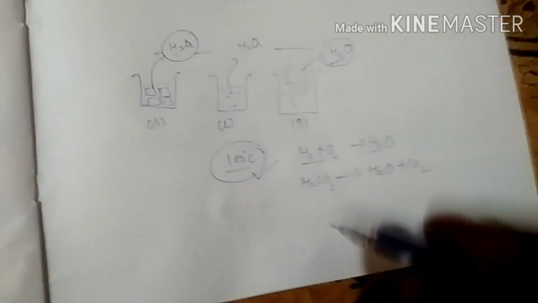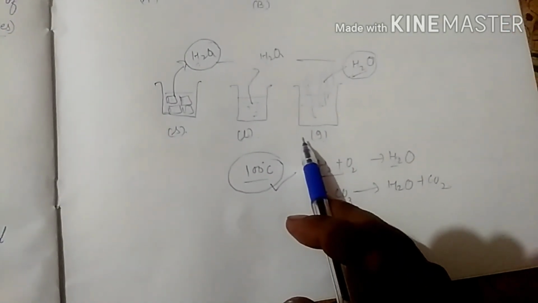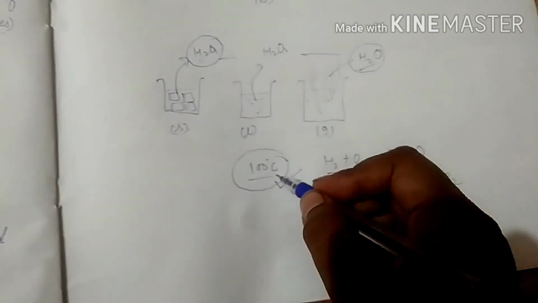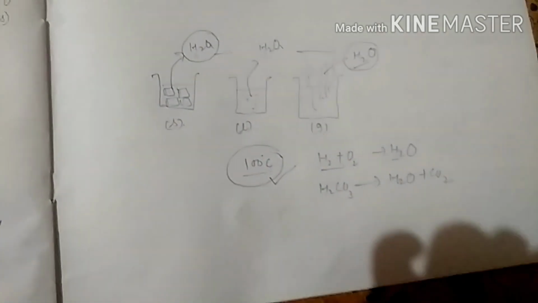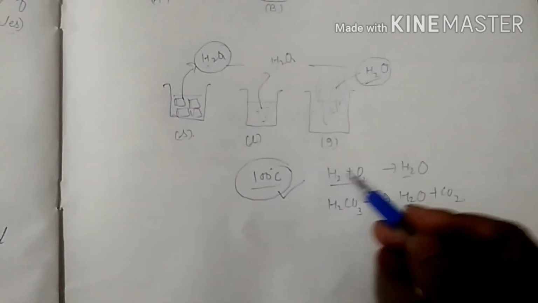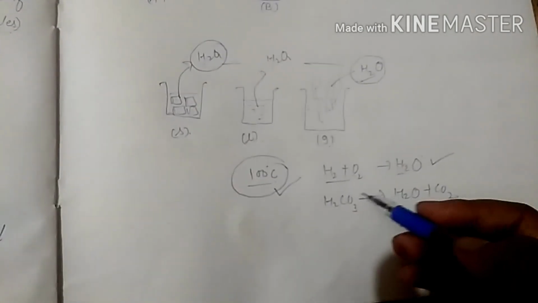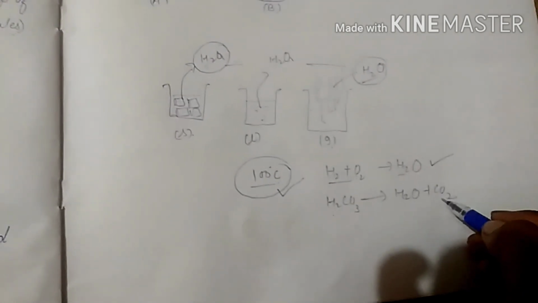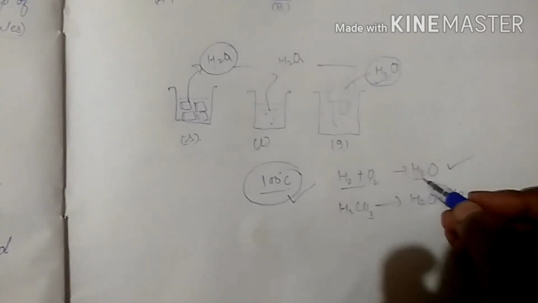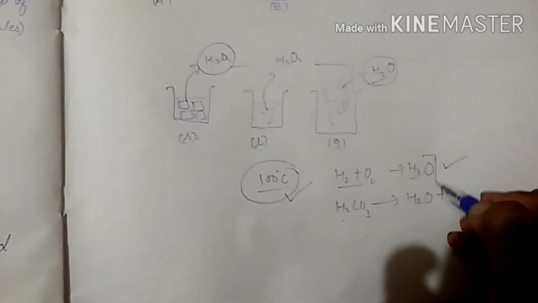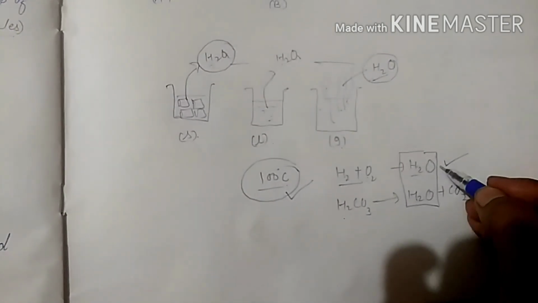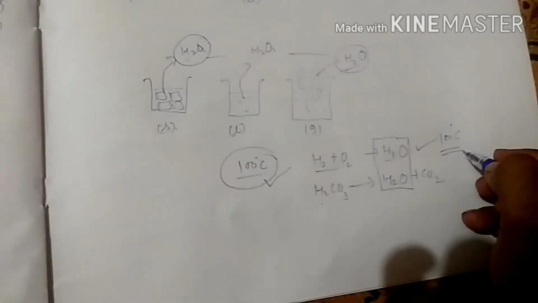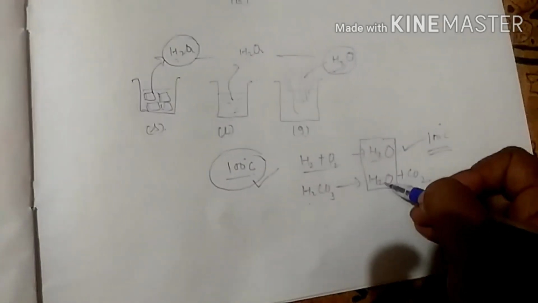Okay, now, we have also studied that the boiling point of water everywhere will be 100 degrees Celsius. See, children, when we combine two gases, hydrogen and oxygen, we will get water, and when carbonic acid decomposes, it gives water and carbon dioxide. Now see, we got water from two different sources, but when we boil this water, both waters will boil only at 100 degrees Celsius. So, children, it means a pure substance has a fixed melting and boiling point.